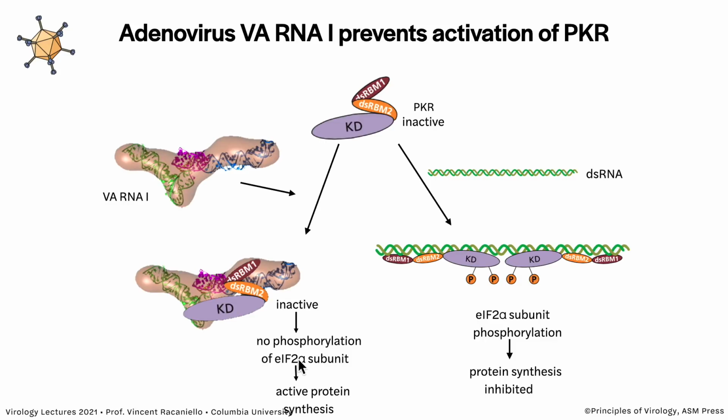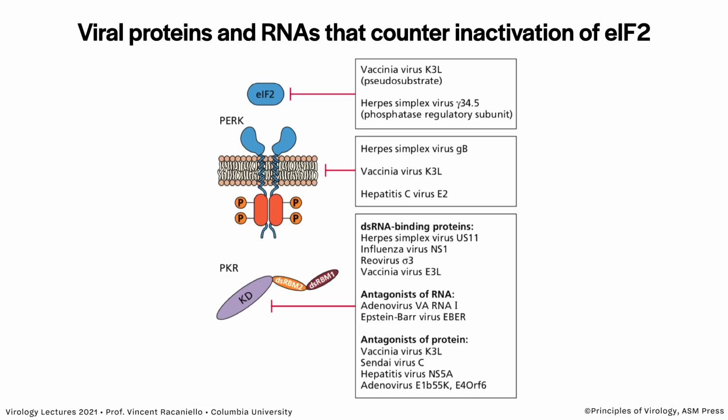VaRNA is made abundantly in adenovirus-infected cells, and that prevents phosphorylation of EIF2 alpha. So no phosphorylation, and you get active protein synthesis, whereas in the absence of VaRNA, if the adenovirus-infected cell is making double-stranded RNA, you would get inhibition of protein synthesis. You could do this experiment. You can delete the VaRNA1 gene from the genome. You can make a virus, and that virus doesn't do very well because it can't inhibit cellular protein synthesis. So again, PKR is induced by infection. It's turned on when the interferon system senses virus infection. The protein is made, and then it's activated by double-stranded RNA.